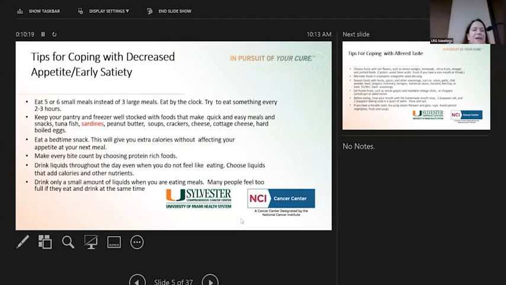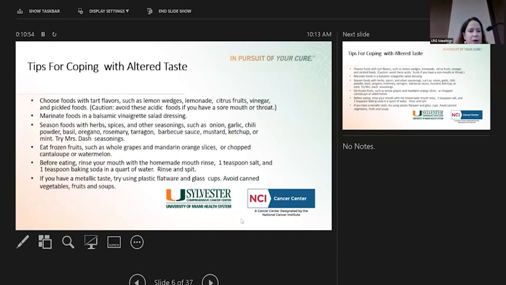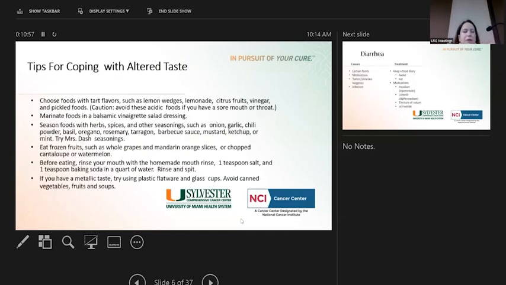That's awesome. All right. So eat a bedtime snack. Snacking in general and grazing is super important. Making every bite count by choosing protein-rich foods. Yes. So certainly quality over quantity, even if it may not be the most traditionally low-calorie item, is actually what we want. So making a milkshake where you throw in ice cream or Greek yogurt, or making a smoothie, that's huge bang for your buck. And sometimes it's just easier to get a little bit of liquid or a shake down as opposed to a solid meal.